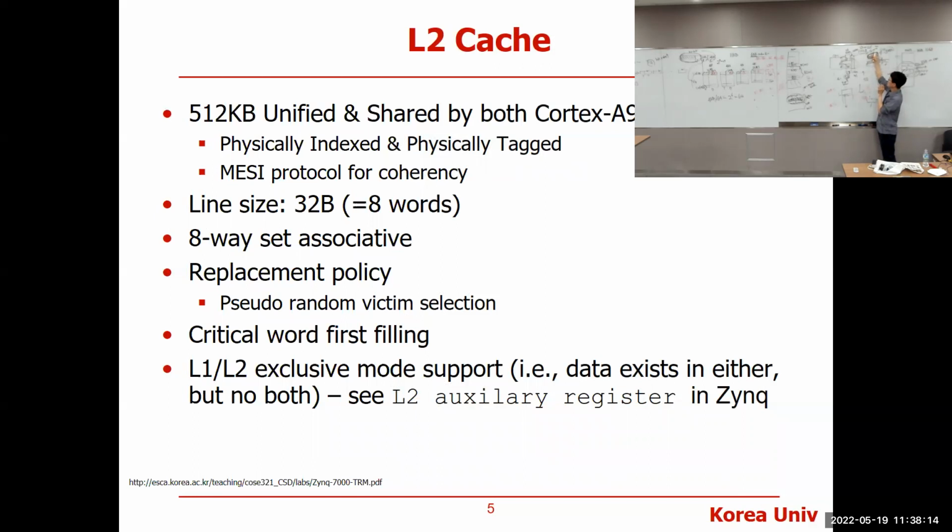So that's why you want to use high associativity. Replacement policy, random, critical word first, and so on. So the last one, okay, don't worry about this. If you want to know about this, then join graduate school. We don't have enough time.